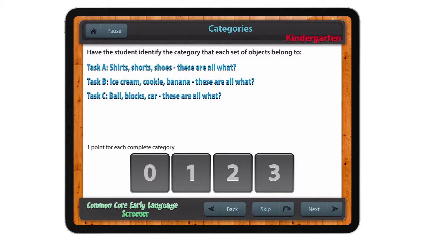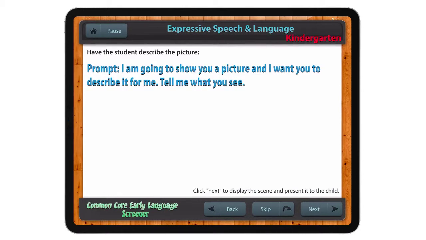Now we go to categories. You're holding the iPad and saying, shirt, shorts, shoes. These are all what? And you go through the tasks. Then you have expressive speech and language. I'm going to show you a picture and I want you to describe it for me. Tell me what you see.